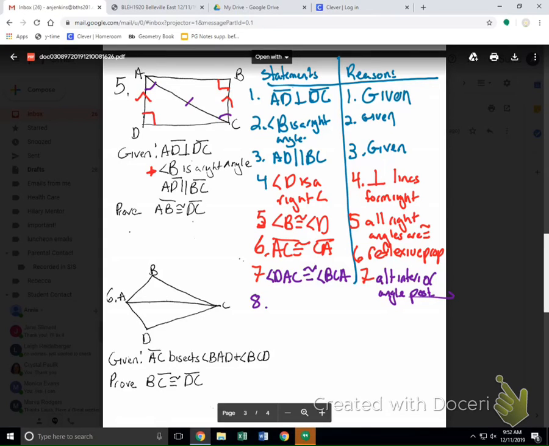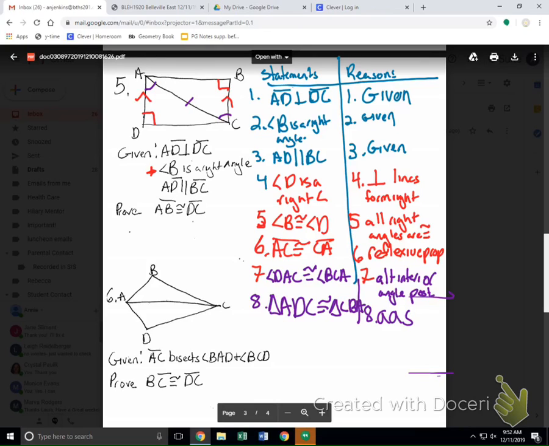Angle, angle, side. So now we're going to say that the 2 triangles are congruent by angle, angle, side. I'm going to fill out that part before I forget. AAS. And we can just say those 2 triangles are congruent. The ways that we list the triangles do not have to match up, as long as the letters in order correspond to each other. So A has to go in the same position as C because they both have the same congruent mark. D has to go in the same position as B, and the one without a congruent mark has to go in the same position.